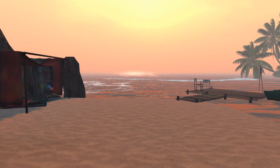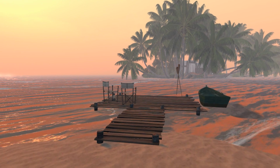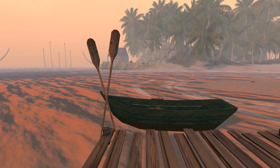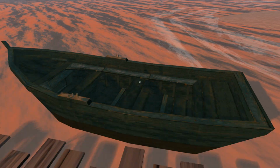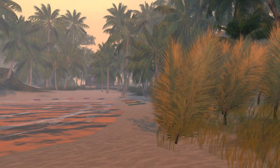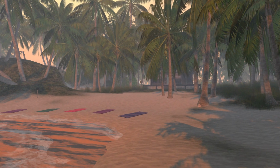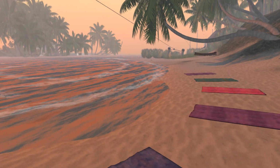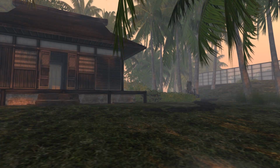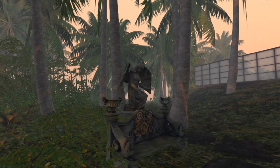Taking a look at this area, looks like we have another carpeted pillow area here, along with a little deck right here as well, which is nice looking. Boat's rocking a little bit. But yeah, I think we'll go ahead and check out this house over here, which is next to the building we were at. And there's a little statue over here with the pathway. We could have taken this pathway if we didn't try and use the zip line, but I wanted to use the zip line. Just didn't work out.